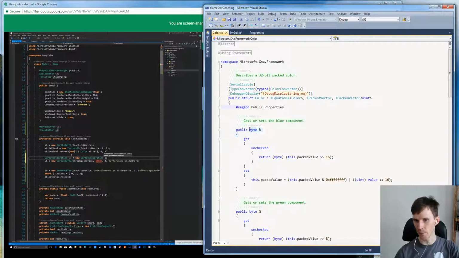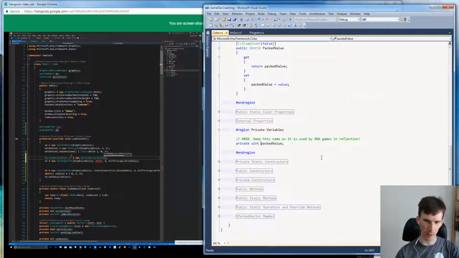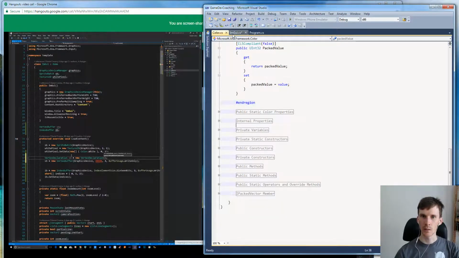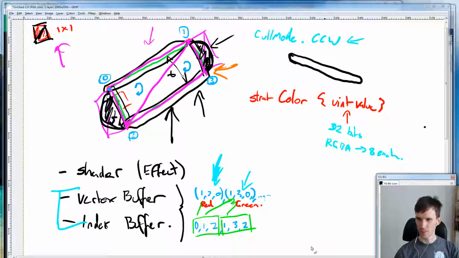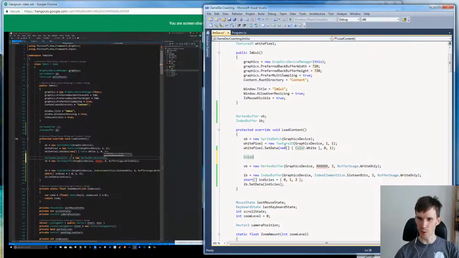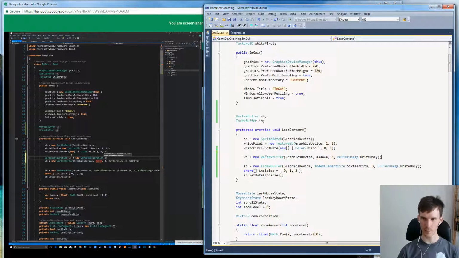B is a byte, 8 bits, and it gets the packed value, and this packed value is the only data member here, and it's ARGB. Alpha is the most significant. So yeah, the diagram where I say RGBA, it's actually ARGB, because obviously that order is important if you're packing it into that value. So I see. So the order only matters because of where it's being slotted in the bit fiddling.